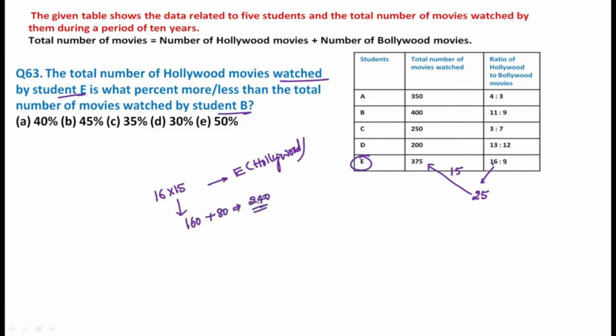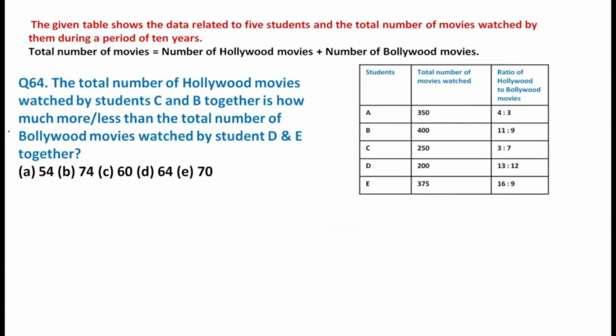Now this value you need to compare with the total number of movies watched by student B, which is equal to 400. Now guys, definitely 240 when compared to 400, definitely it's more. How much of, so less, sorry, it's not more, it's less. It's less by how much? 160. And the last value in the question, the last parameter, will always be the denominator. The denominator is 400. 160 by 400, 4 ones are 4, 4 becomes 160, exactly equal to 40. The 40% is the less value.